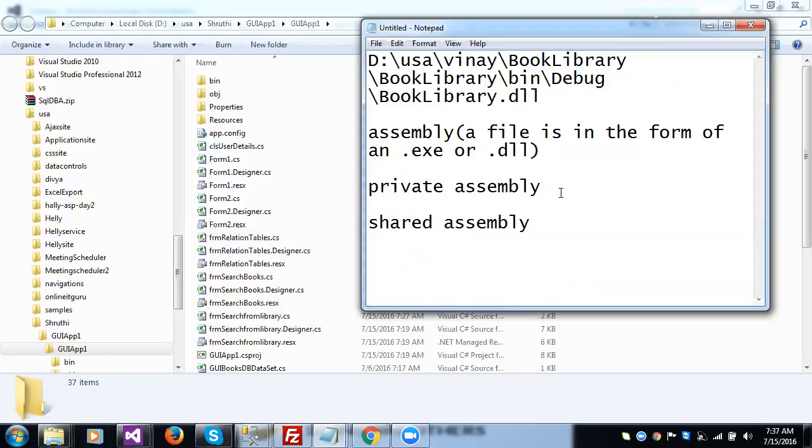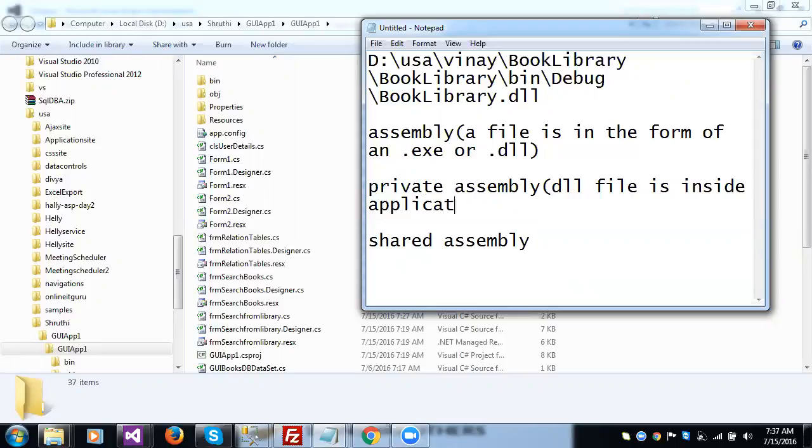So what does private mean? A DLL file is within the application, inside the application folder. Now what is a shared assembly? In a shared assembly, the DLL file is in a shared location.